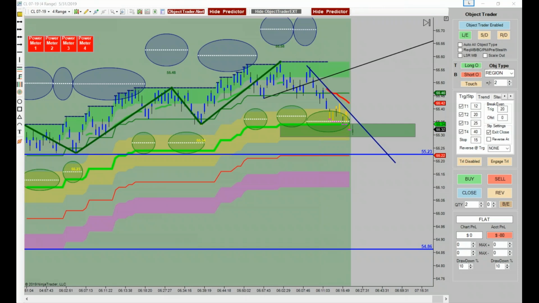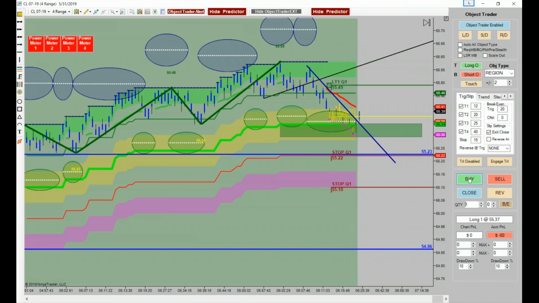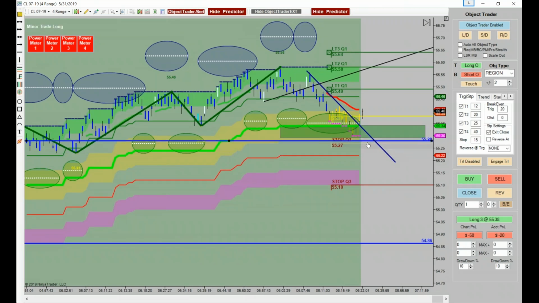Wow, this is slow. Speed it up a little bit. Now I'll go lower if it happens to go lower because I'll do a phantom. That's 1 tick above. I'm going to add one if they break that trend line, if we get in and they break that trend line. All right, we're in, well, I didn't get it. Now we're in a total of 3. We're going to put our stop just right underneath there.